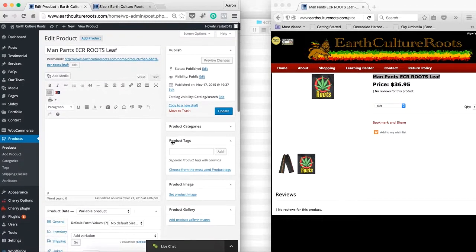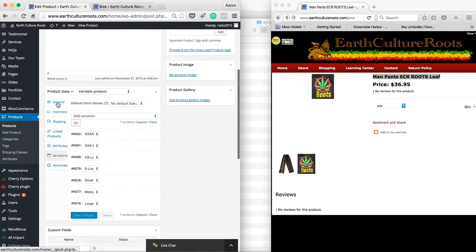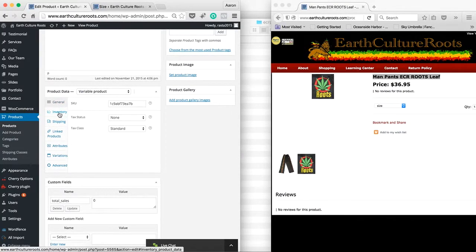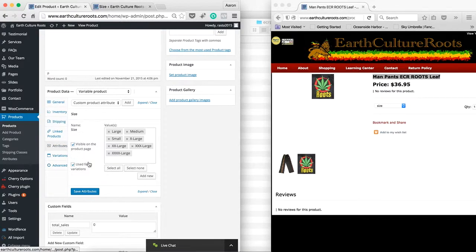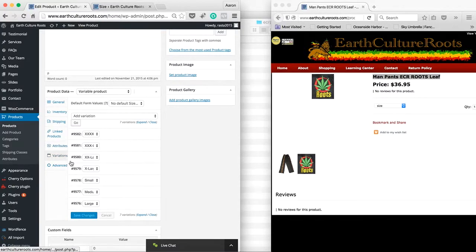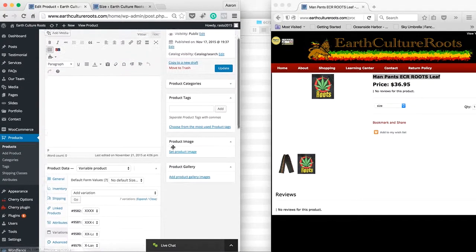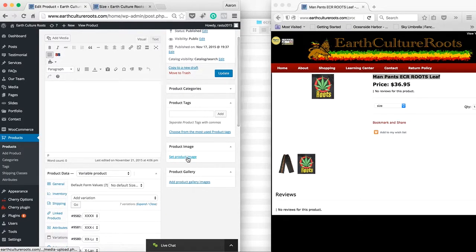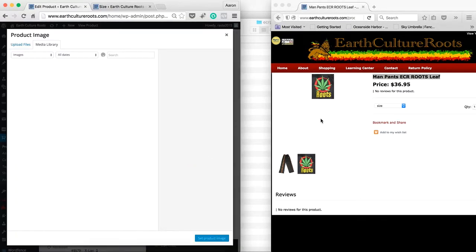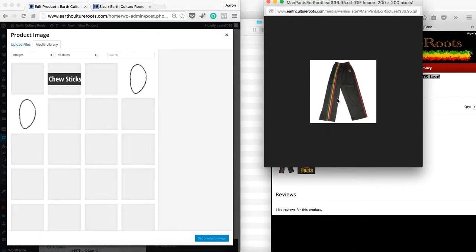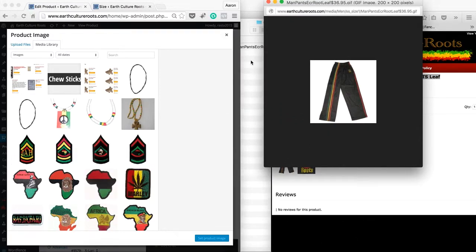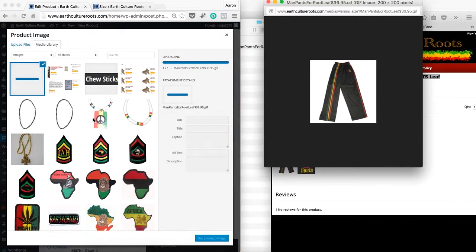So it saves that. I scroll back up and I go through my checks again. So general, I want to make sure that the shipping has a weight. The attributes, I've got all the attributes I need in there. It's a variable product. The variations then are combinations of all those attributes. So these are all the possible combinations that you have. I also need a product image here. So remember, you click on Set Product Image. You've got this picture right here. You drag that to a temporary area and then onto your file.